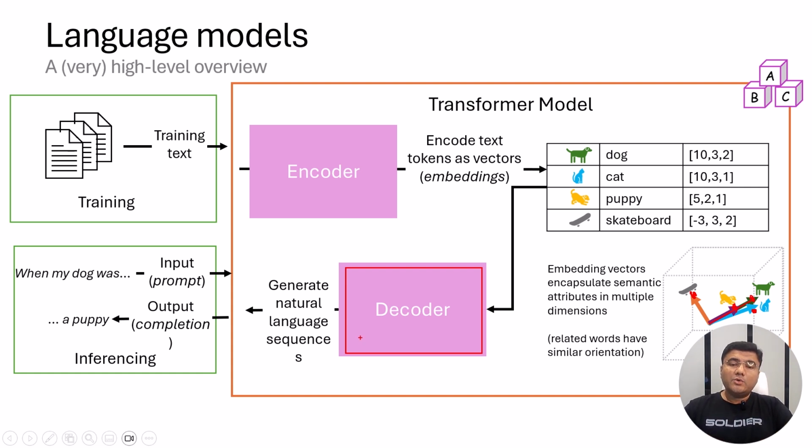Now, I'm not going into the decoder in depth right now. It also has something called attention blocks and a couple of other things with that. I do not want to go into that in this video, but I hope you understood the encoder and decoder part. With this, let's move forward to the next part of generative AI.